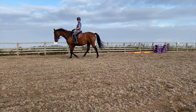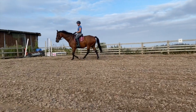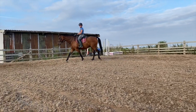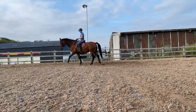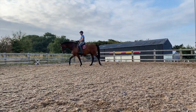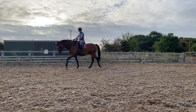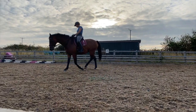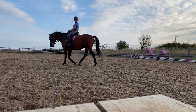It's hard in here because it's a lot deeper than he's been used to, although it's not particularly deep. He's been working on turf. Turf has been hard for the last 6 weeks. So we'll have to condition him again to get used to working on the sand. So this is absolutely fine. Good boy. And look, he's happy. He's not really sweating very much. That's what we want, happy horses.